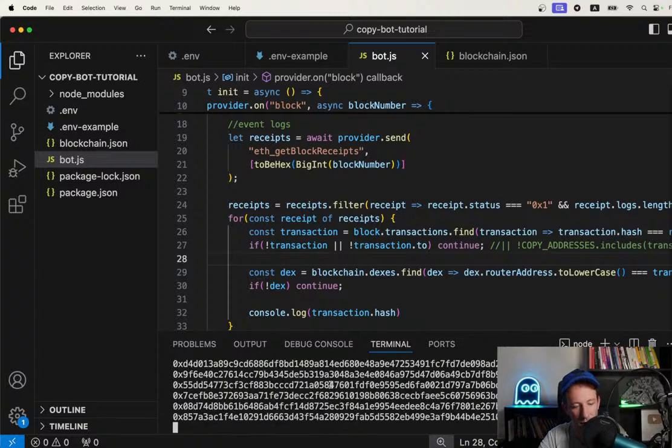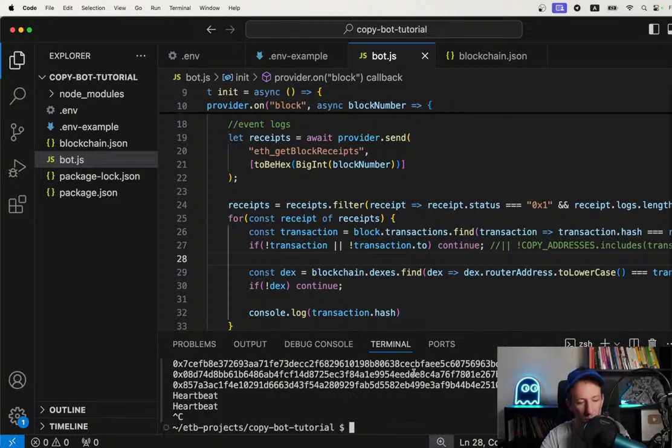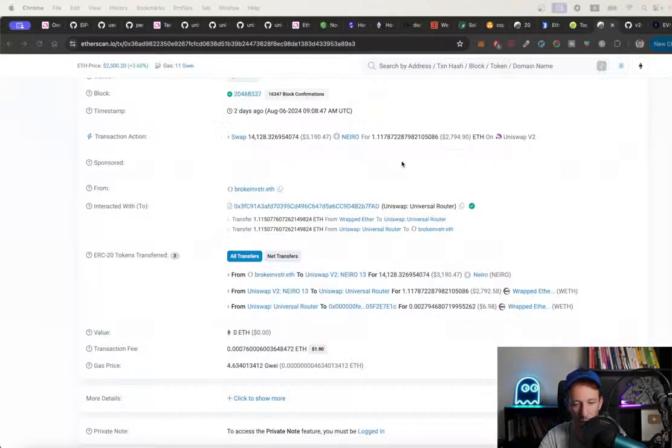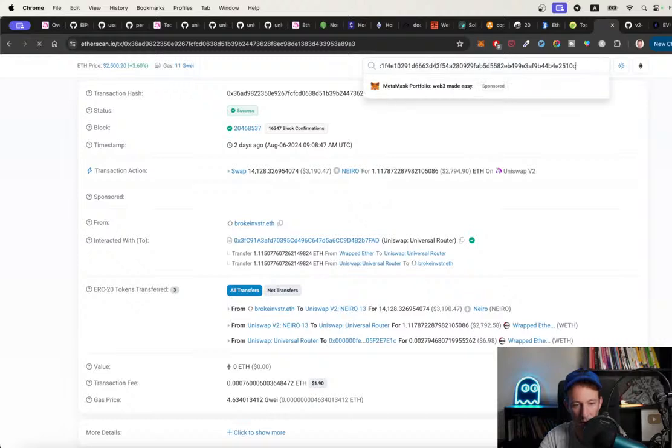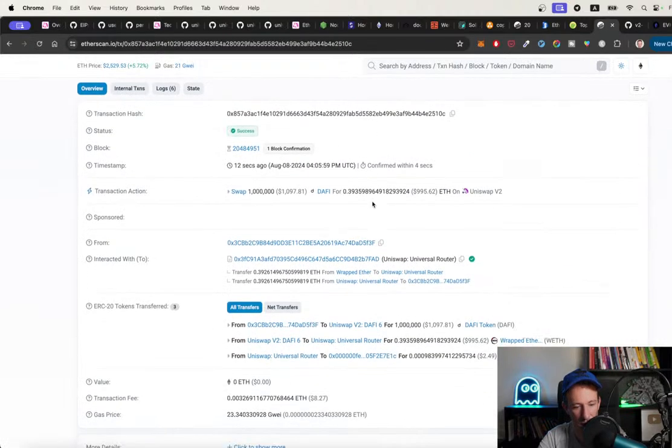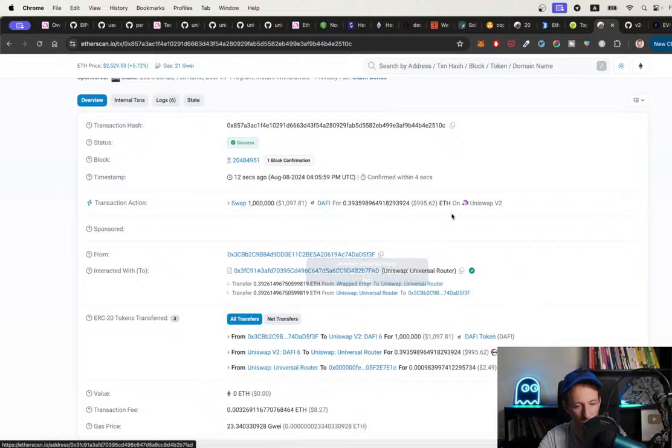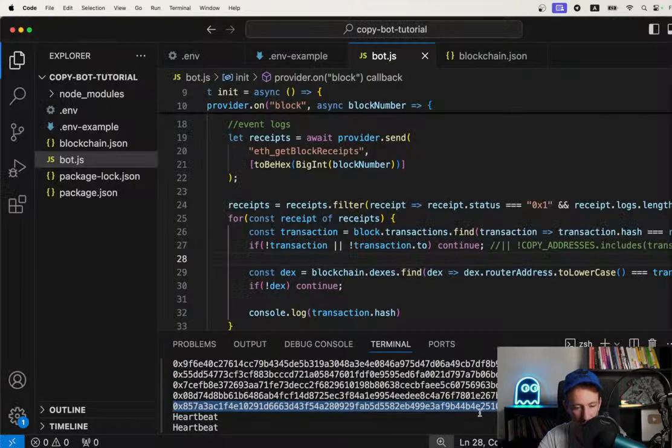Okay, let's see. Okay, so now we have a ton of transactions. So let's check that one, for example, and see what this is. So Uniswap router. Okay, very good. Let's pick another one.